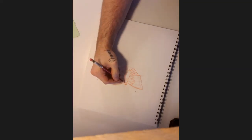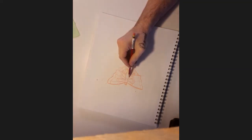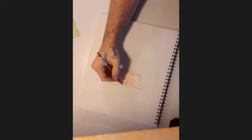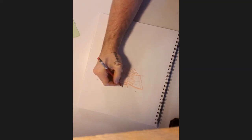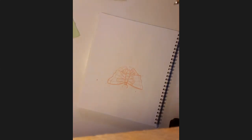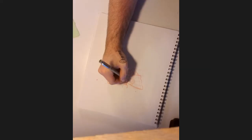So now that we're almost done with this, I'm going to add just 2 curved lines into the body, just to give it some segments like it would have. And then out here, just above the head near the eyes, I'm going to do 2 curved lines to make little antennas. Just so you can see better, I'm going to go back in with my outliner.